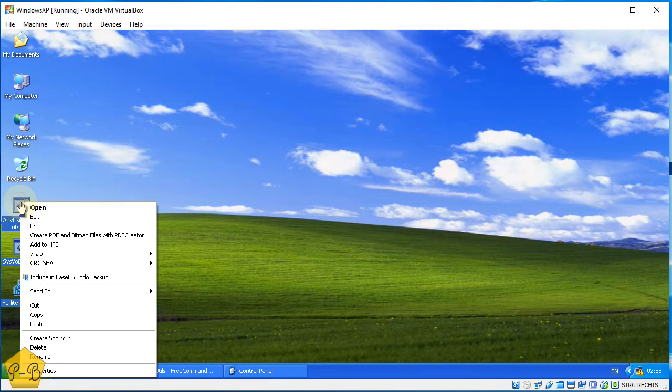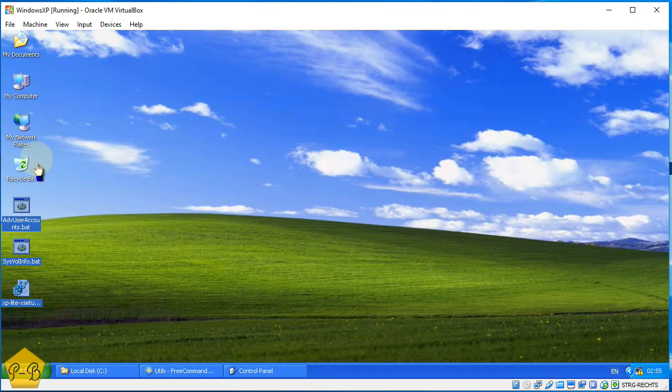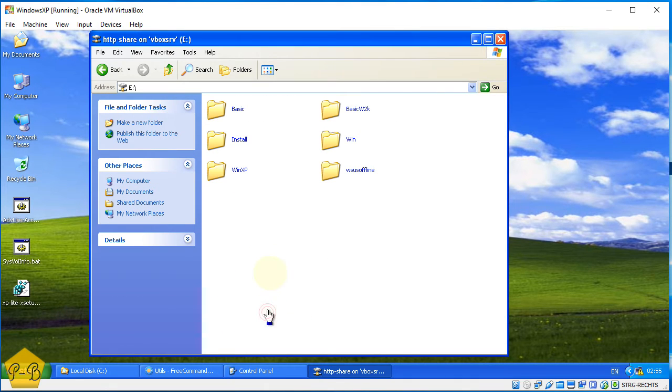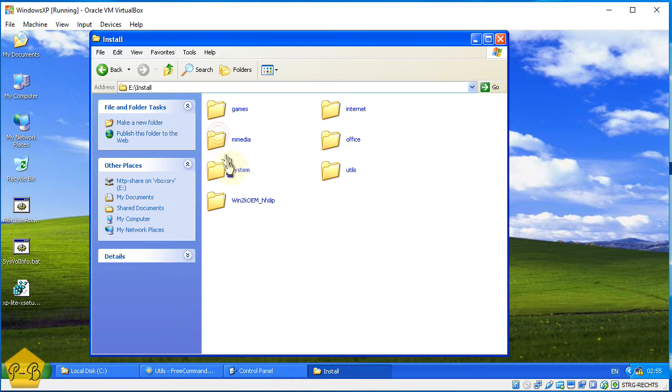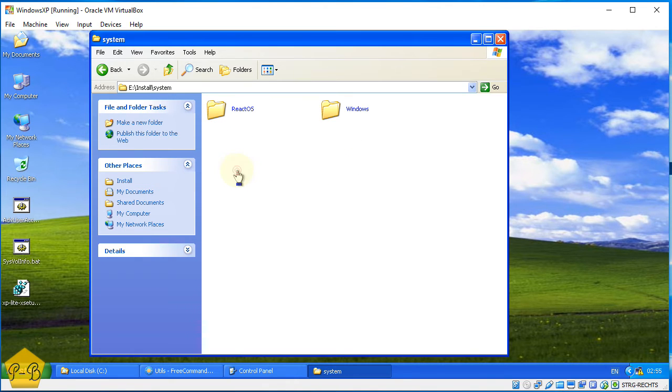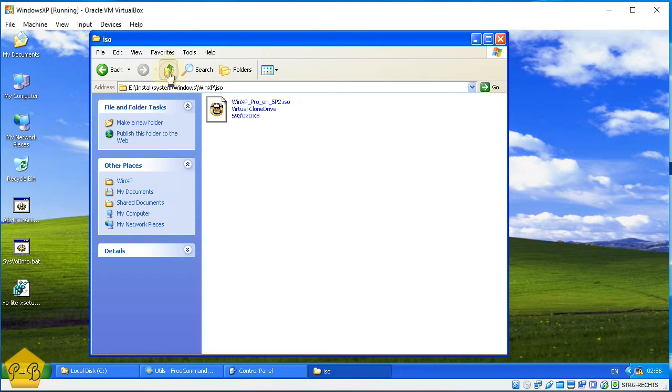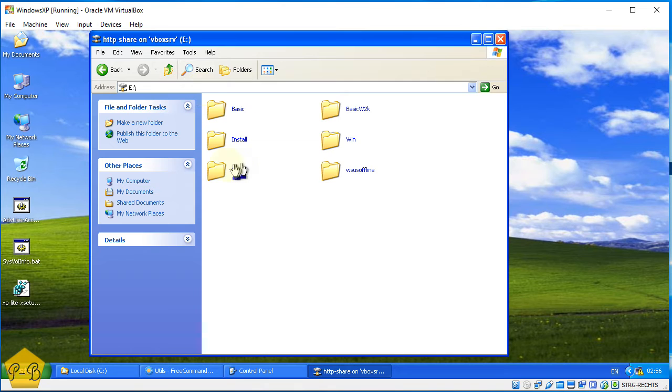It's 3 files. Let me copy them to E. This was install system Windows XP ISO. Then here Windows XP.